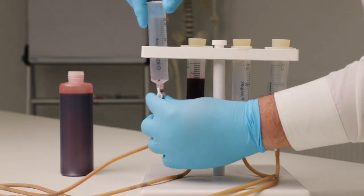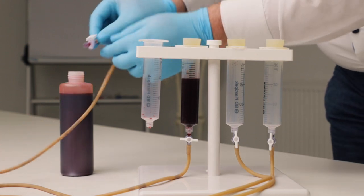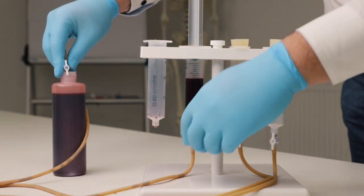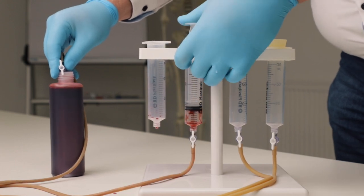To empty the system completely, use the blood bottle and put the end of the vein tube into the bottle. Open the stopcock and press the blood into the bottle using the piston.